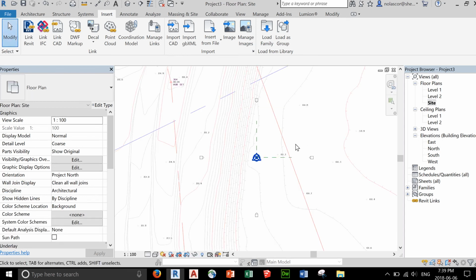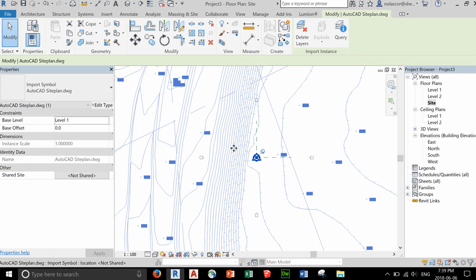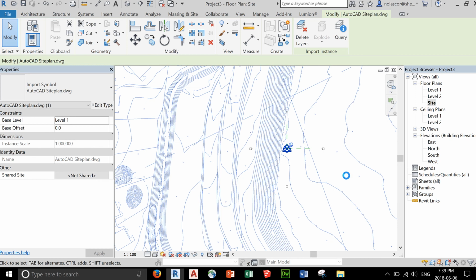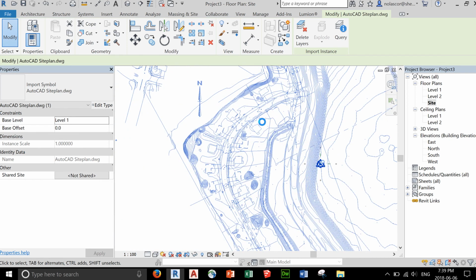And from here, we need to check by selecting your imported or linked file, the different layers used for the contours. So there are different layers for the text, for the road, for the north arrow.